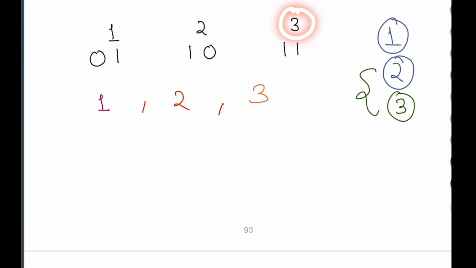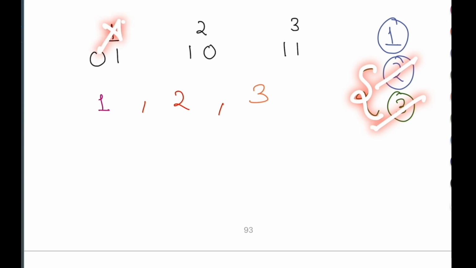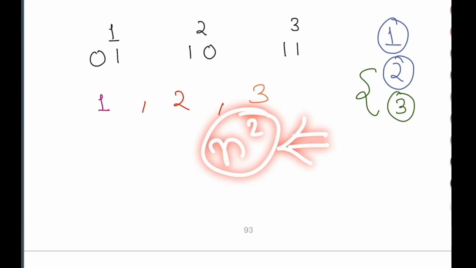Now I see a new element, I'm going to do the same thing. I'm going to store this new element directly in my answer. And then I can say, what about the previous data I had? I have 2 and 3. This way I can avoid this particular 1. And when the size of our data is going to increase, we are going to avoid a lot of values. So this particular algorithm will not be n square, and this will not be a brute force.